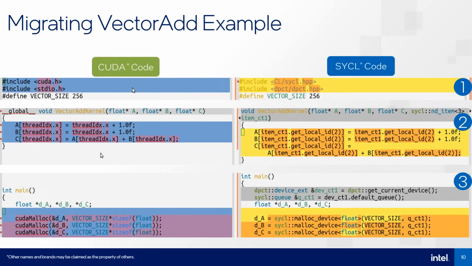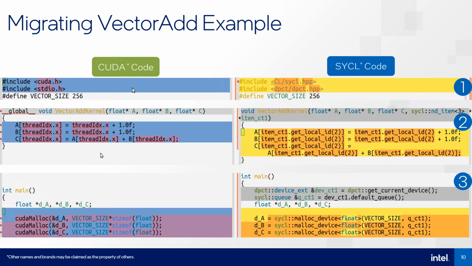This page and the next page present a migration example, vector add. Sample code vector add implements a vector add function with a kernel. In the page, the left side is CUDA code and the right side is SYCL code migrated by SYCLomatic. The highlighted blocks show differences between CUDA code and SYCL code.